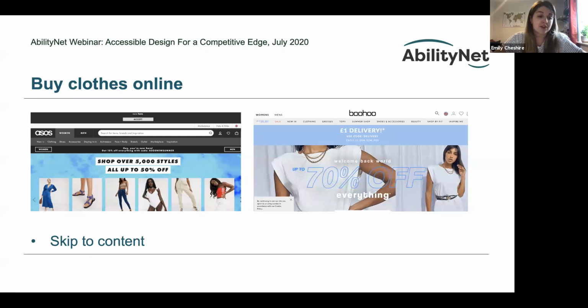What was nice is that you can skip to content straight away when you're tabbing through the site, and throughout it's really clear where the focus is, which is nice. As you tab through, there's a clear outline and clear contrast in the focus state. Also, when you are using a screen reader and keyboard only, it's really quite easy to navigate the site, to go to the clothing areas you want, to set filters, to sort it. And the tab order is pretty much what you'd expect.